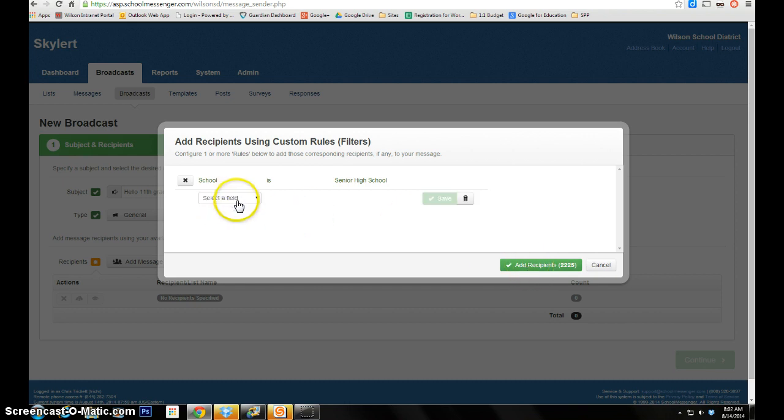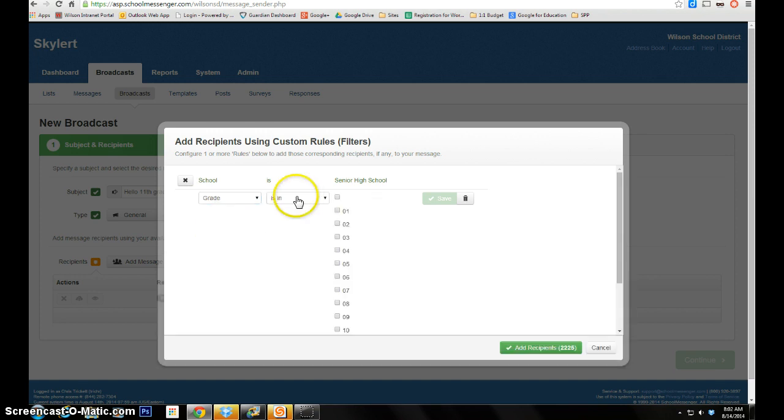So I'm going to jump in here. I'm going to add another rule, and I want this to be contact type. So essentially, I'm just saying I want school, and I also want someone who is in student or in staff. So if I only wanted to contact our teachers, I would say staff, and you're going to see we have 312 staff members. I'm going to eliminate that. I'm going to add a different rule. This time I'm going to say grade, and I'm going to say in grade 11 because that's what my original request was to do. I go back up and hit save.